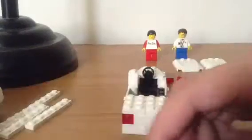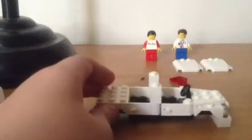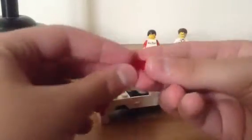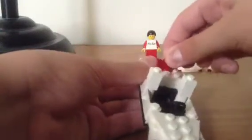And make sure... Whoopsie, sorry about that. Like I said, it will be easier to take off the doors. Just take off any door and then put it on the thing, so it makes it easier. Alright. Next, take two of these red light slanted and put them here. Just make sure you straighten them out. Right? Okay.